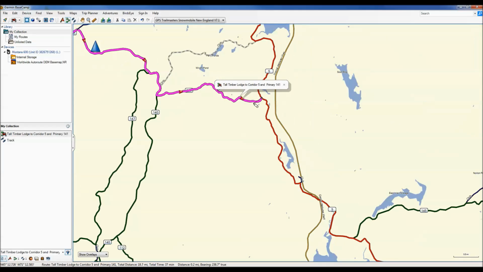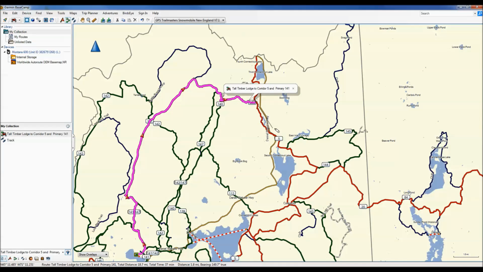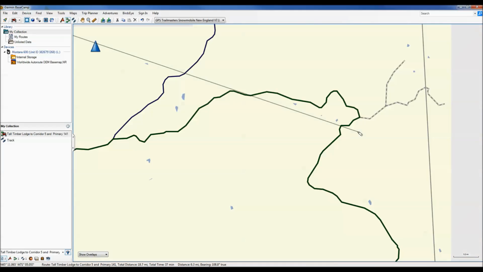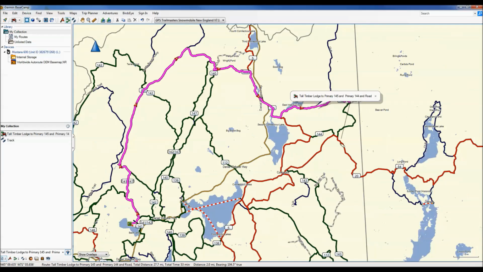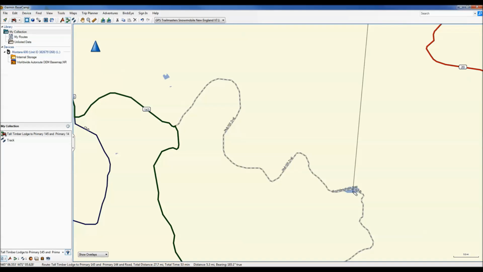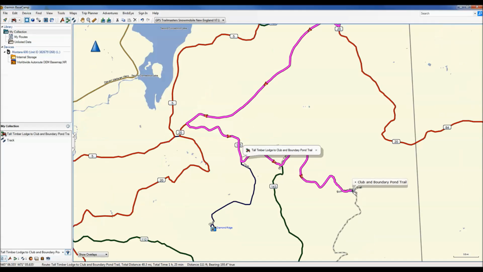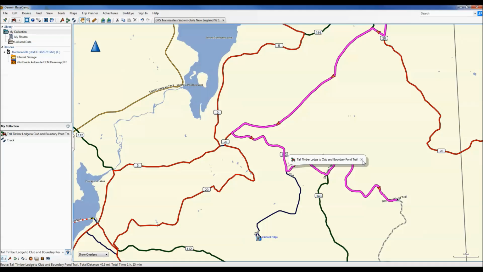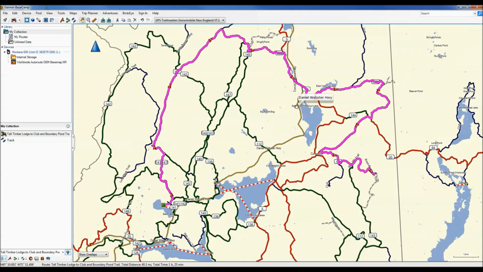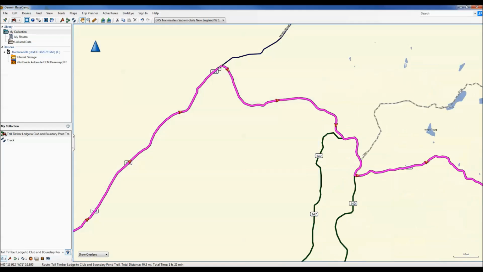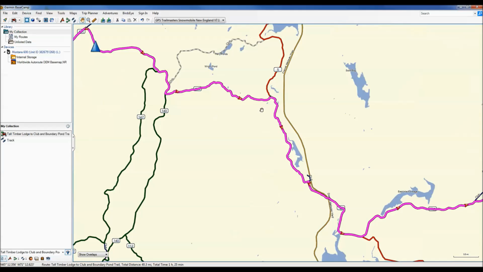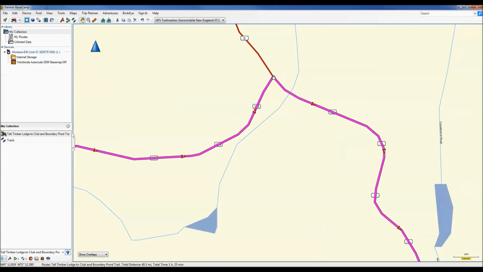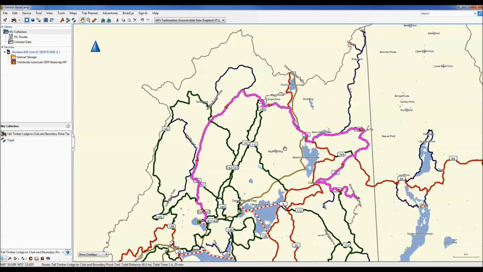Again, I'm using my thumb wheel to zoom in and out. And we're going to go even longer this time. We're going to go all the way out to the border. Click there, and then we'll go down to Stub Hill. Escape, switch to the hand. Okay, now we've got an even longer route, but in this case we avoid those straight line peculiarities that happen when we don't click on an intersection.